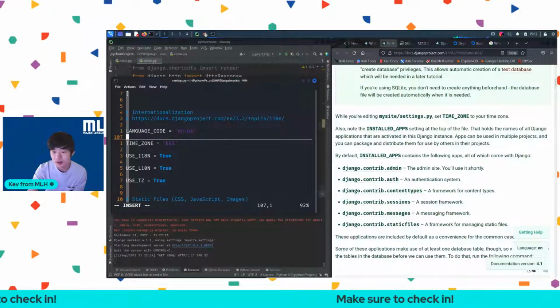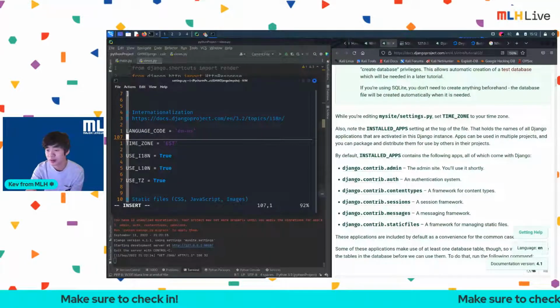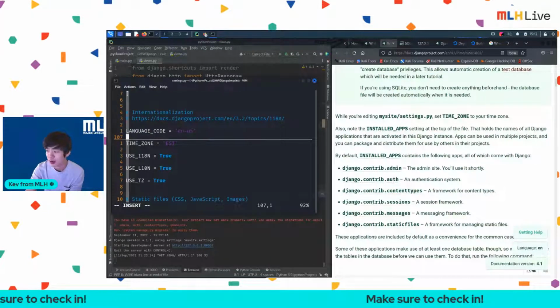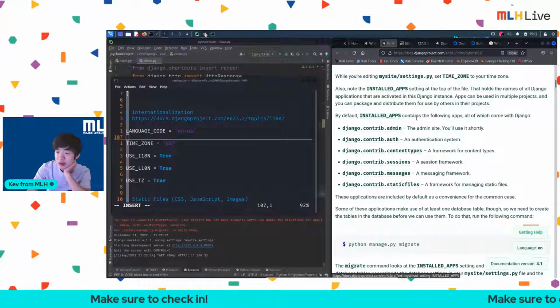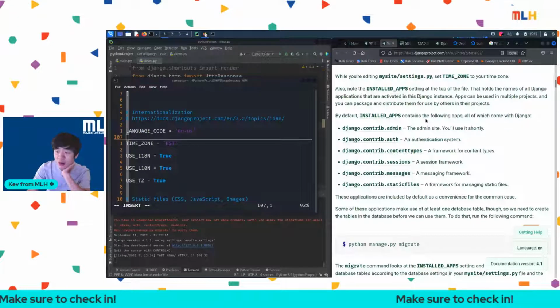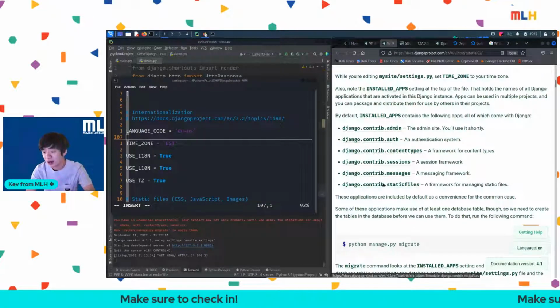Apps can be used in multiple projects, and you can package and distribute them for use by others in their projects. Okay, let's continue. By default, INSTALLED_APPS contains the following applications, all of which come with Django: contrib admin, auth, content types, sessions, messages, static files.